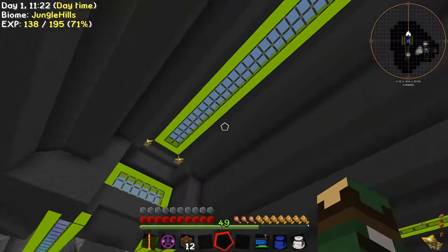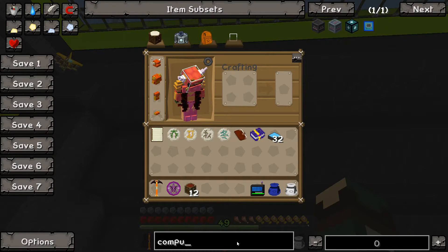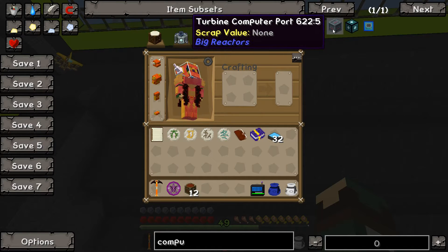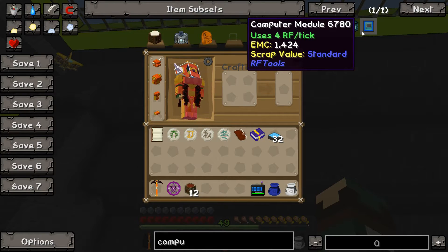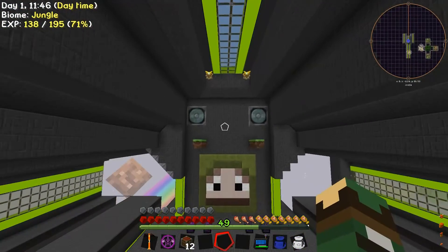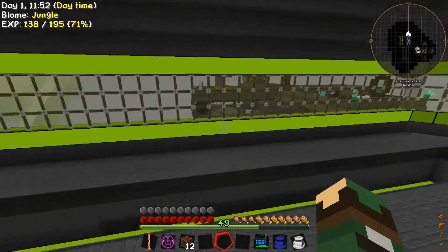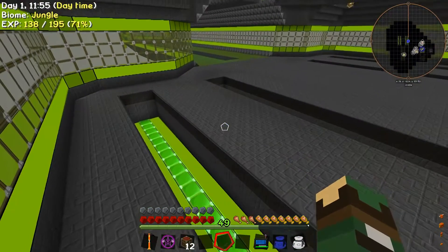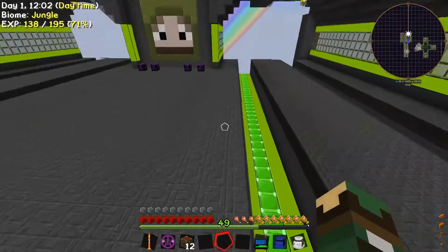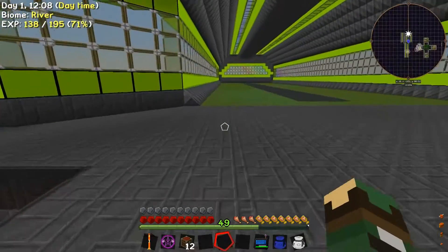Upstairs on the command room I'll have computers - is Computer Craft in this mod pack? No, so it's going to be very hard to get awesome computer screens up. Maybe I could download a mod just to get that done. Applied Energetics adds its own little computer screen thing. I probably should quit talking about this because there's still a lot of work to do. I can't decide if I want to fence it off or keep this one massive open room - I really like it being open, it turned out looking way cooler than I thought.